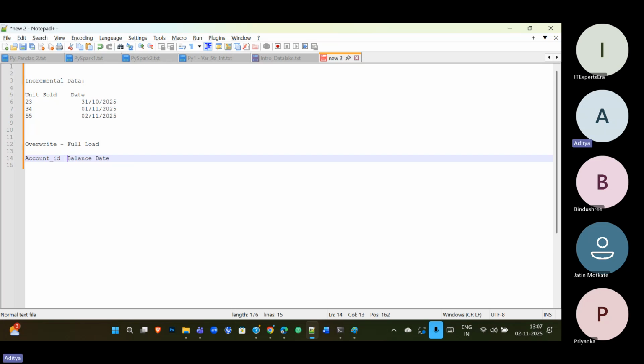Just consider your bank account here, your bank balance and date. For example, on the 30th, the balance is around 100,000, whatever.